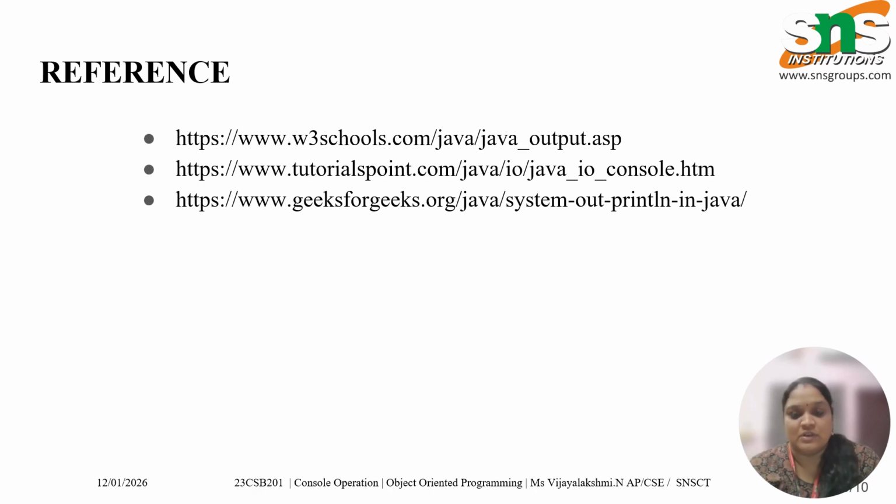So far we have discussed the topic called console operation. We saw what console operation is first, taking input from the user and displaying it on the console. And next we saw what a Scanner is, what methods are available in Scanner, and that the Scanner class is available in the library called java.util. We saw the different types of Scanner methods available, so many methods. And we saw what BufferedReader is and the difference between Scanner and BufferedReader, their pros and cons, and BufferedReader over Scanner.